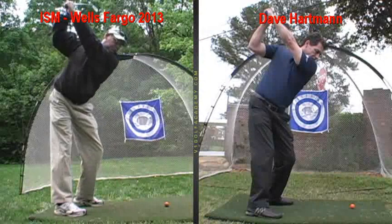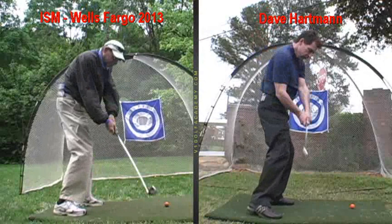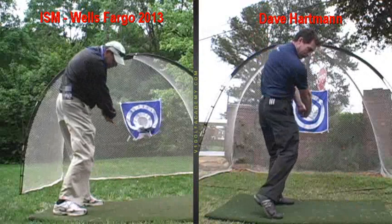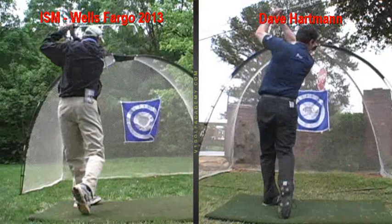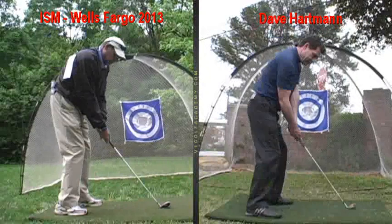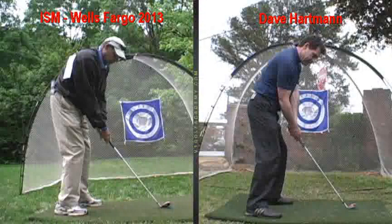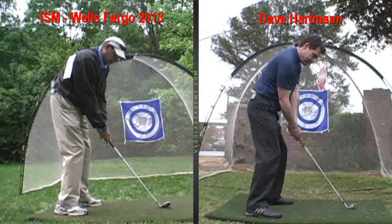On the way back down, here's the recovery: the arms come down in front of your body, you reflex the right knee, you clear the left hip, and you extend through to the target. But there's a little balance loss at the end because of that quickness. If you can do that all the time, fine, but if it causes variations in results we've got to stabilize and improve balance and stability. You can see that because your arms are going down ahead of your lower body to compensate.